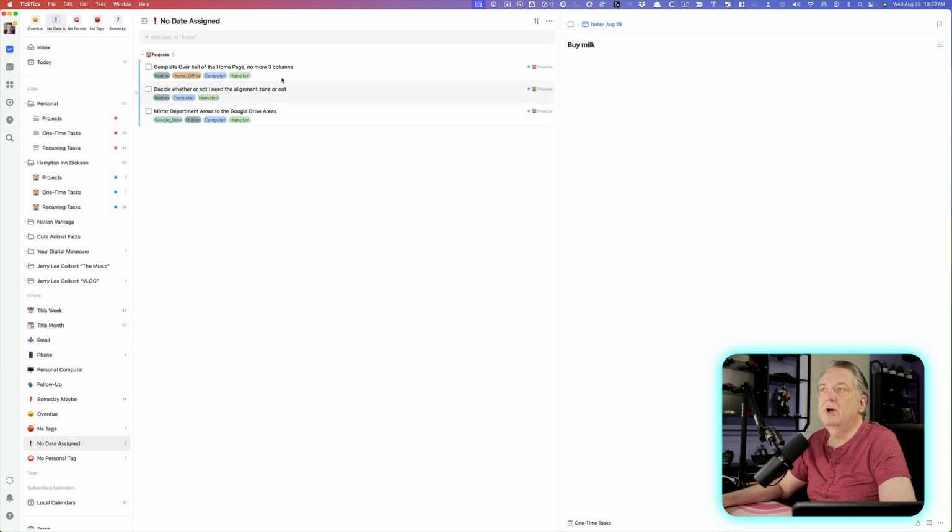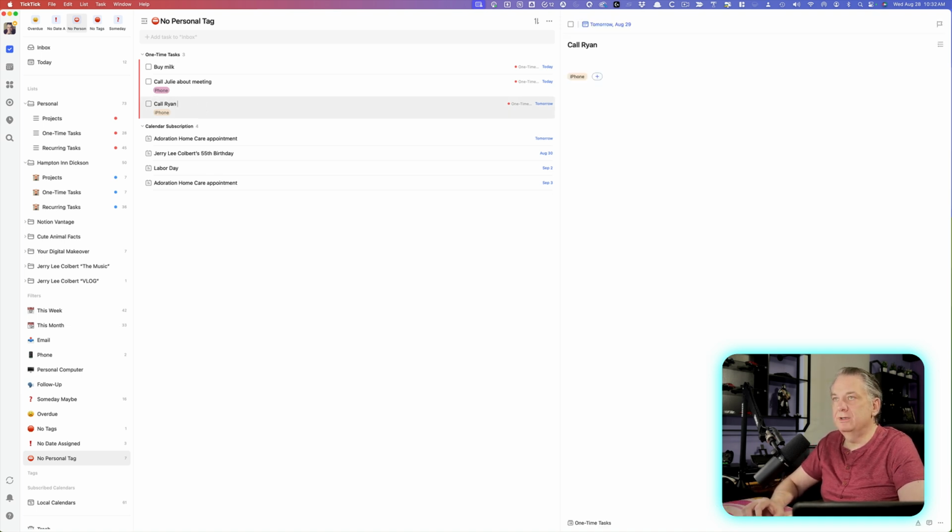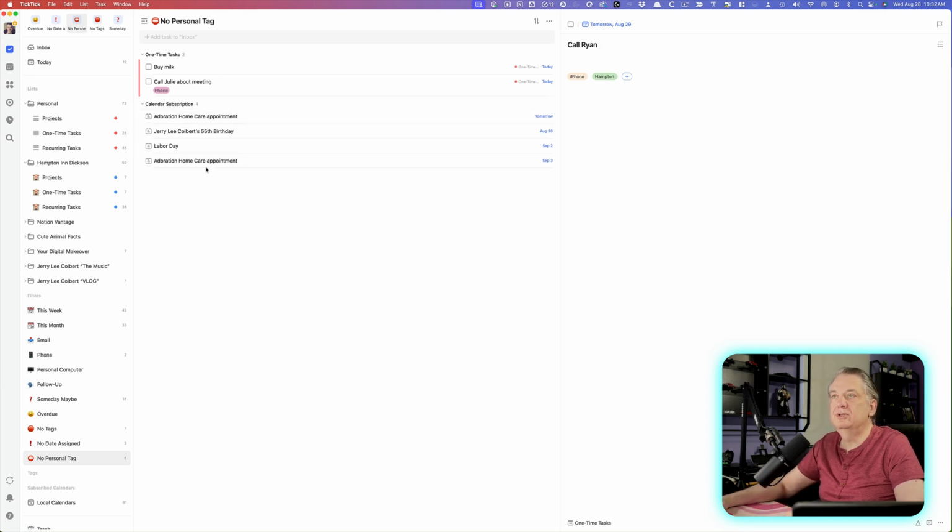Now, these are under projects. These projects I know I don't want to assign a date yet because I haven't decided when I want to do them, so I'm okay with them being there. I also have one to catch any personal tags that I forgot to tag. For instance, these, I forgot to add a personal tag, but maybe this is a hotel. Well, that's fine, if I want to tag that for my day job. It'll still go out of here, because even though this is for personal tags, it also helps me catch any that don't have any tags at all, whether that's my day job or personal.